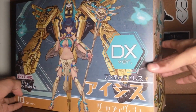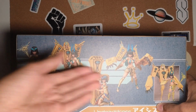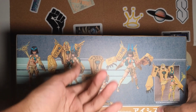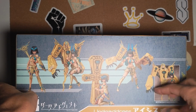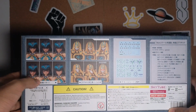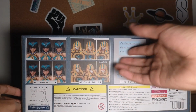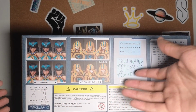But on this side you get a couple promo pics of the model kit fully assembled, and it also shows you a couple things you can do with her in the mech, and the model kit fully assembled together, all that fun stuff. And on this side, pretty much the same picture you saw on the front, so I'm not going to go over that. Also on this side you get a picture of all the accessories that both of them come with the figure, along with the decals as well. All of this stuff we're going to go over in the review.